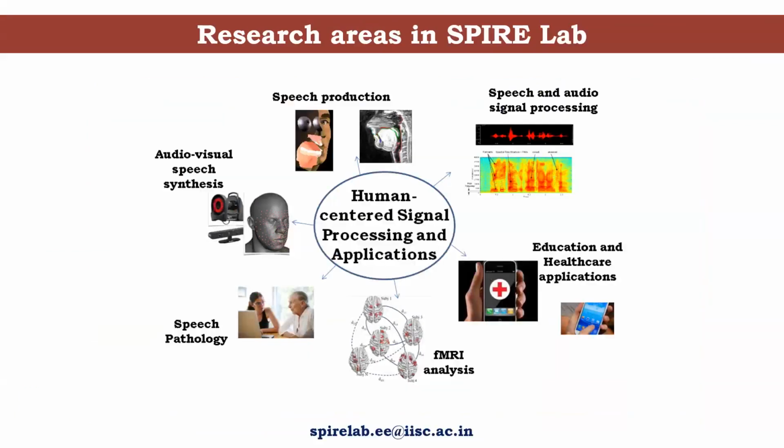Among the various research activities that happen in Spiralab, mostly they are centered around signals that are human-centric, starting from speech, and also non-speech sounds such as snore, cough, wheeze, chest sound, lung sounds, heart sound, and so on and so forth. And as you see on the bottom left, one research direction that we pursue is on speech pathology, which closely overlaps with the dysarthric speech processing that I'm going to talk about today.